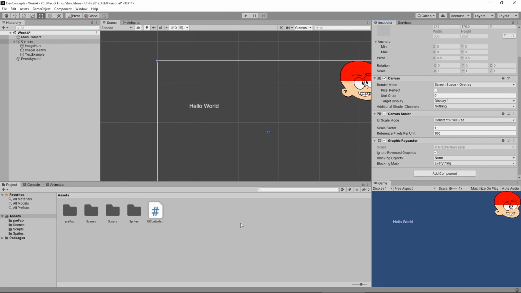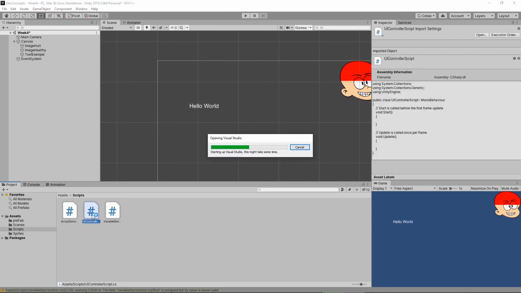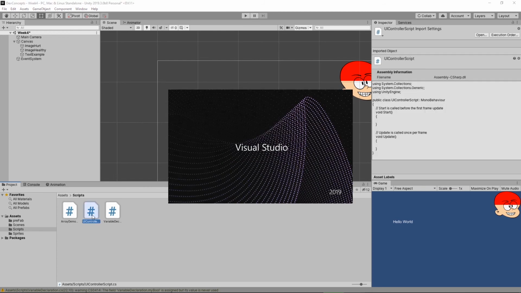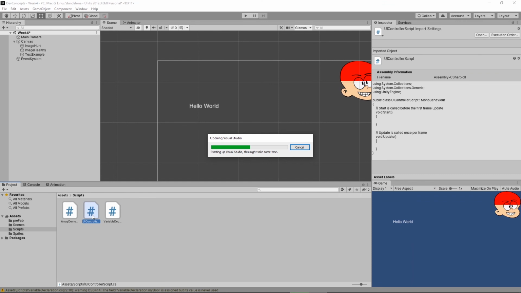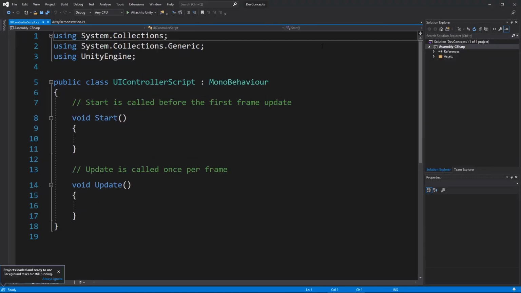Now, let's double click to open that up. Well, actually, you know what? I'm going to drag it into my scripts folder first to make sure that I'm remaining organized. Why is my mouse not working today? There we go. Into my scripts. And let's open up our UI controller. So slow. Where are you? There we go. Oh my God, that took forever. Okay. All right, guys, let's take a look at this.